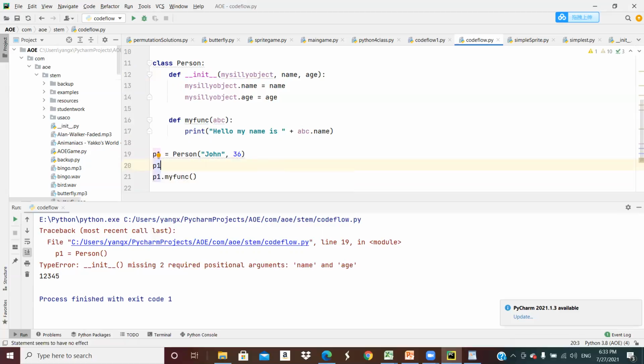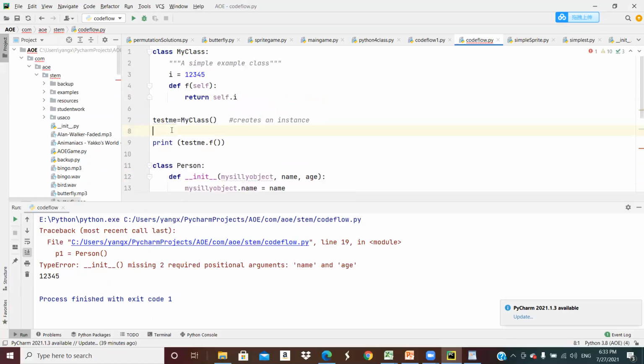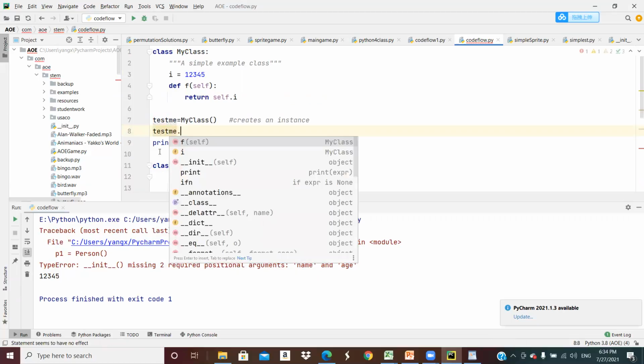P1, if you put a dot here, you see the init has the name and the age in it, right? Now if I come to the test me, put a dot here, you see the init only has the self parameter in it. It does not have other parameters.